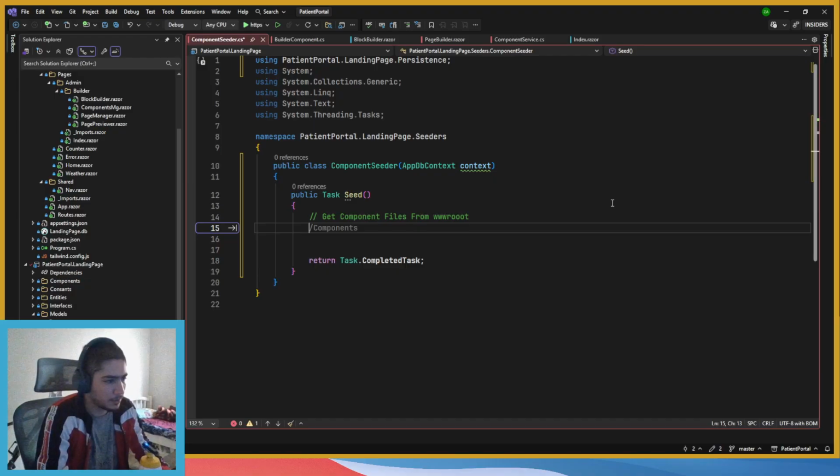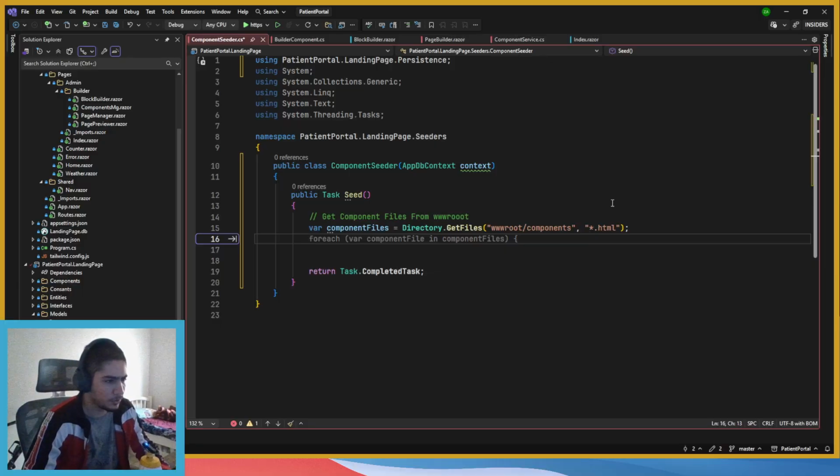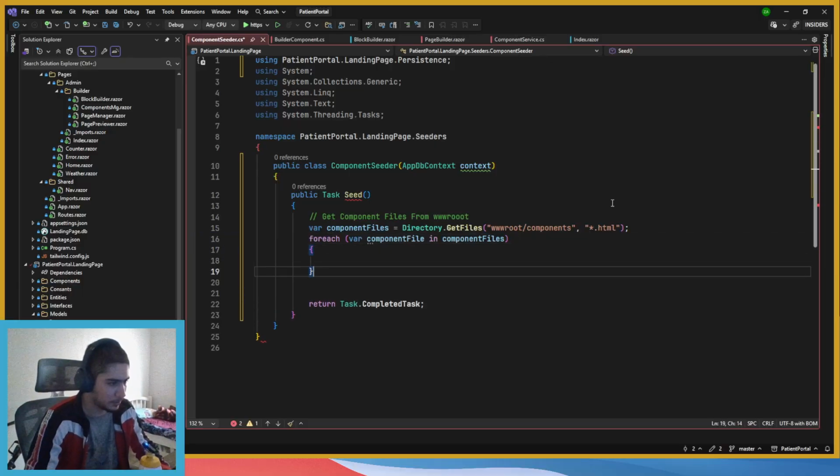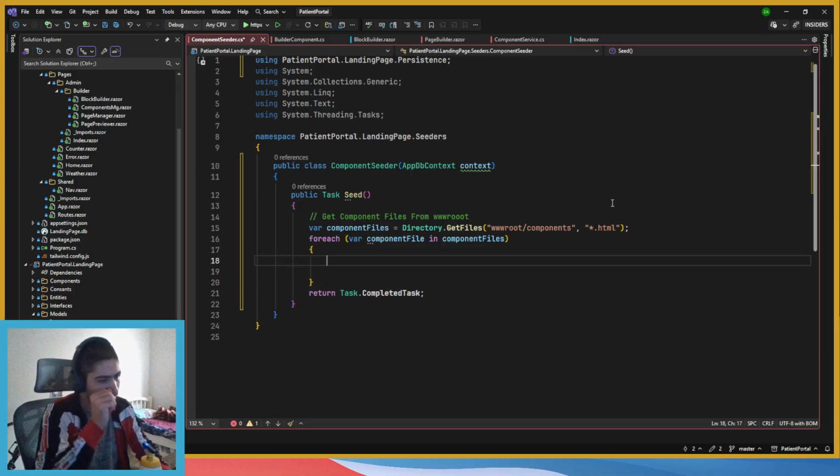Let's see if it does anything. No, not this. Yeah, it seems like it understands a little bit. Yeah, this should be it actually. Okay. So for each component file, what we're gonna do is get the component name without extension, obviously.